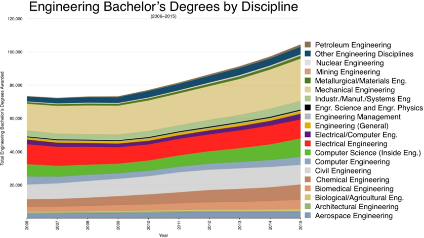Some engineering specialties are traditional, such as machine building, computer and software engineering, automation, electrical engineering, and electronics. Newer specialties include engineering design, mechatronics, aviation engineering, and industrial engineering. Technical universities preparing engineers in Bulgaria include Technical University Sofia, Technical University Varna, Technical University Gabrovo, University of Forestry, University of Architecture, Civil Engineering and Geodesy, University of Chemical Technology and Metallurgy Sofia, Agricultural University Plovdiv, and University of Mining and Geology. Bulgarian engineers are united in the Federation of Scientific and Technical Unions, established in 1949, comprising 33 territorial and 19 national unions.